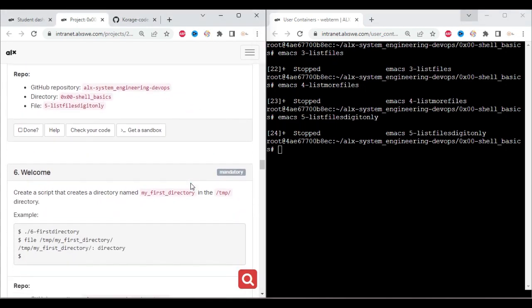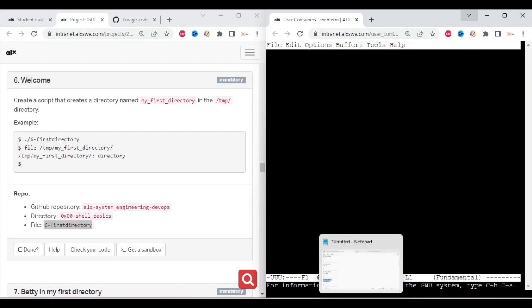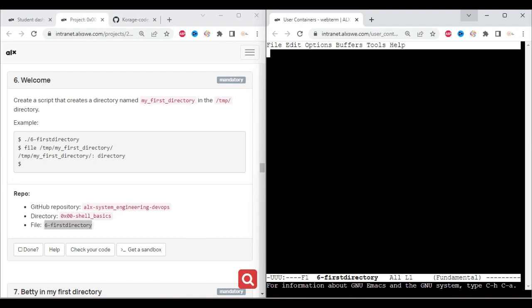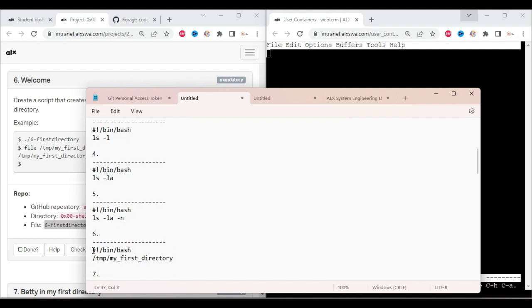To the 6th one, create a script that creates a directory named my first directory in tmp. Okay, so we're going to copy the name of the file, emacs, file name, paste, and the command for that would be this.